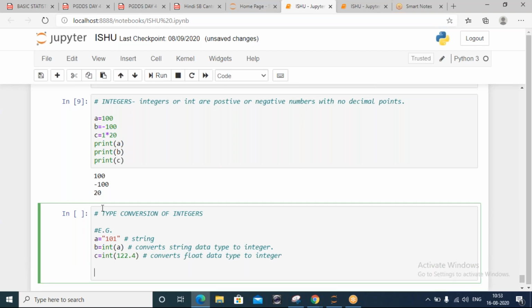I have taken the decimal value and the integer value in the form of a string.